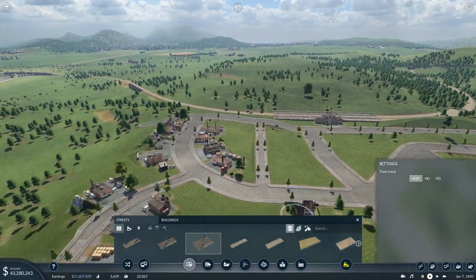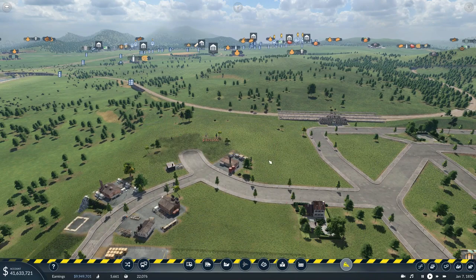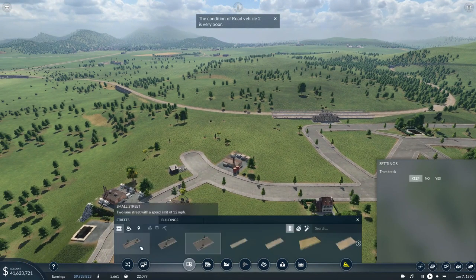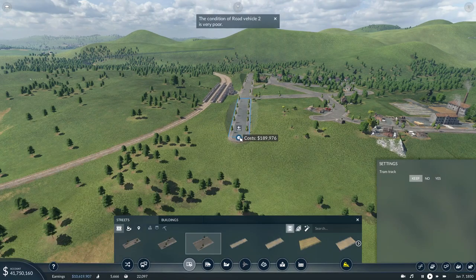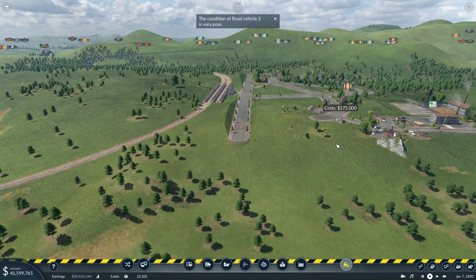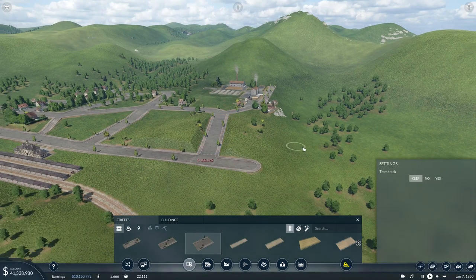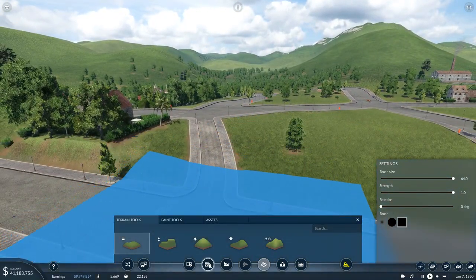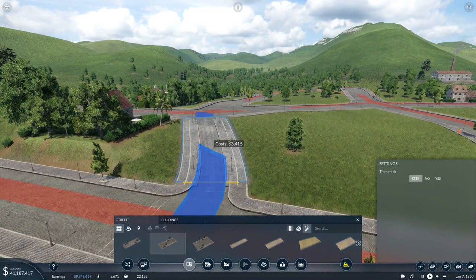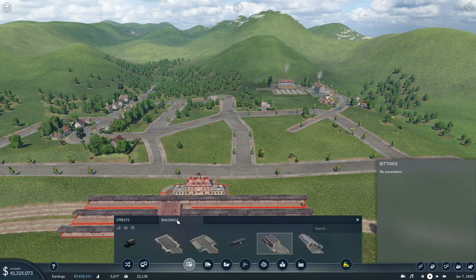Yep. Now this, are we gonna live with this? Perhaps not. Sorry, more of Wrexham is gonna be killed off. Apparently. Right, bring you straight out to there. Delete this little section, because that is the section that is heading up. And pop you into there. Right, again, still a bit lumpy bumpy, but it will do for the moment. Now this has built a sort of radical looking bit of road there. That's okay. If we can upgrade it, we'll keep it. Yes. Now as long as I can get my loser cruiser bus station in here, then I'll be happy.